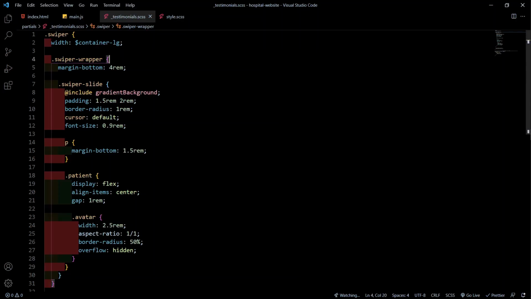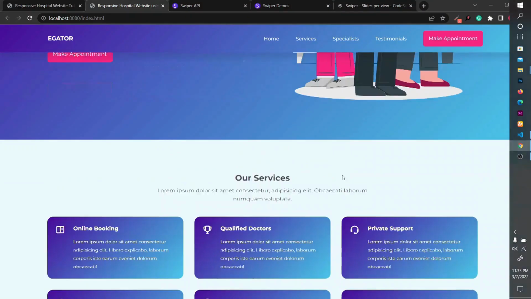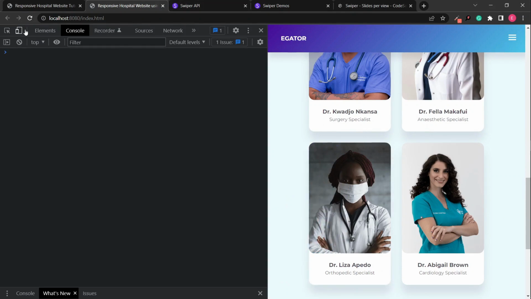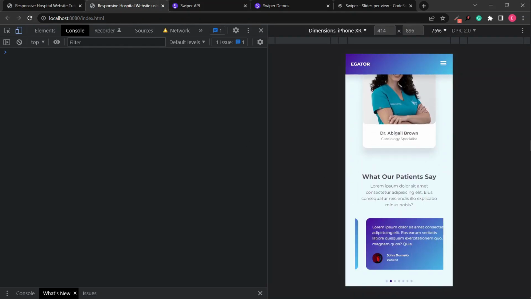All right, let me actually leave a comment here. Okay, so we have our swiper pagination working perfectly.